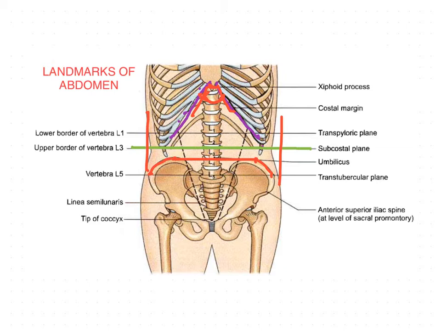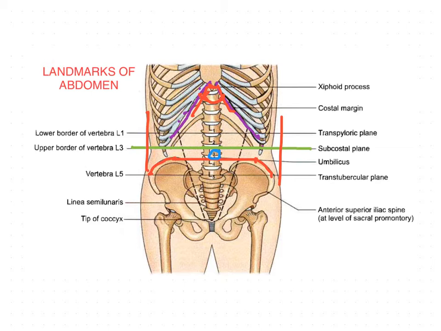So the highest point of the Iliac Crest lies at the level of the 4th lumbar vertebra, slightly below the normal level of the umbilicus. So here you can find this umbilicus, which is present between L3 and L4 level. So this is the umbilicus region. So this line is present normally below the normal level of the umbilicus.